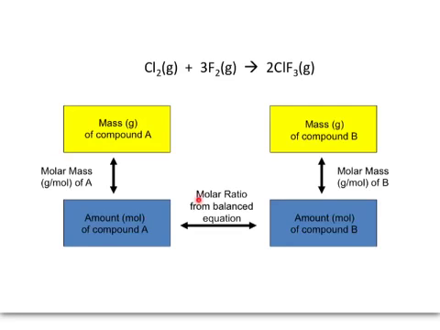If we happen to be given the amounts of a compound in grams, I would need to convert back and forth between the mass and the moles using the molar mass of that compound. So whenever we're doing stoichiometry, we always want to get our quantities into moles before we convert between the different compounds, and then once we've done that conversion, we can go back into the grams of the new compound if that's what we're asked for.